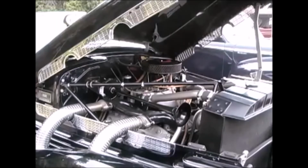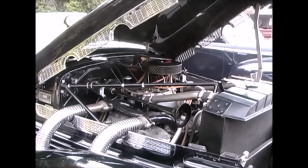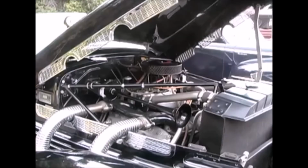It's a flathead V8 with these external exhausts. This is an 812 version. The car prior to this, the 36, is an 810, and it didn't have the external exhausts. And the story goes that one of the design guys added these without E.L. Cord's authorization, and when he first saw it, he was a little mad that it was done without his authorization, but he actually liked the improvement, so he let it go.